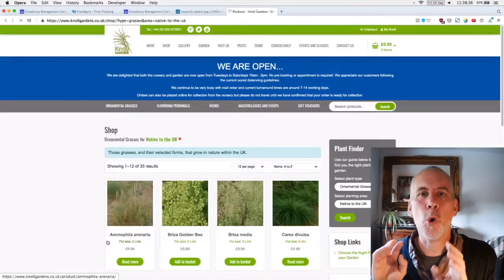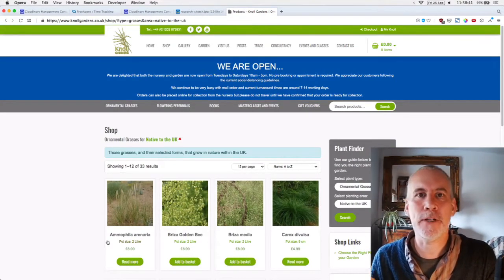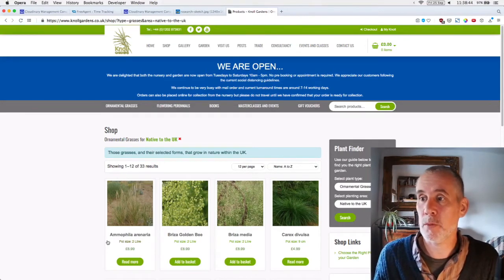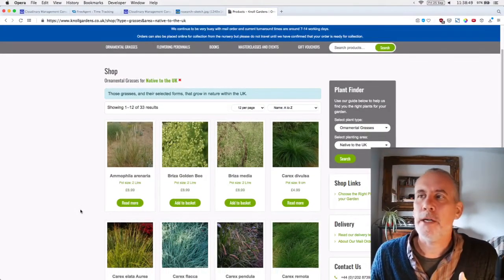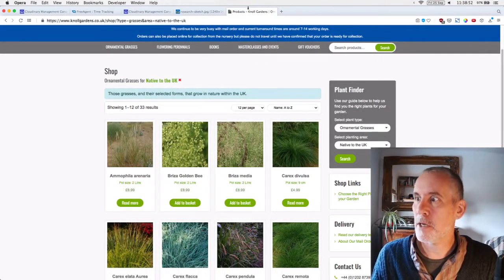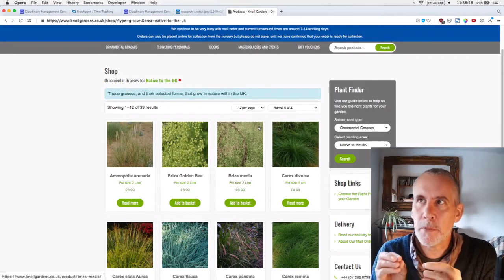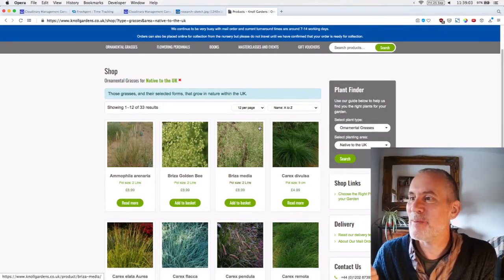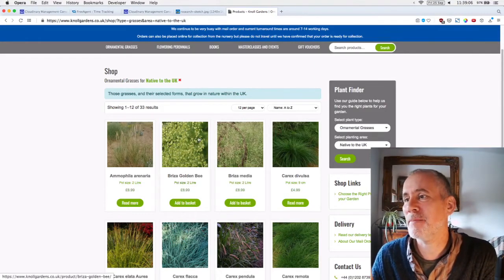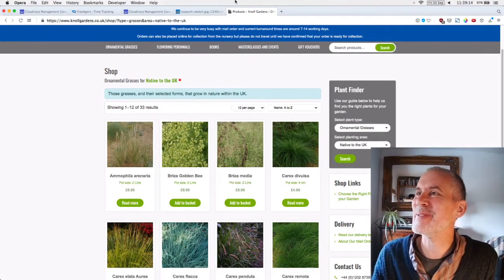That's brilliant. So all plant nurseries out there, please do this. Have a native filter on your plants, because people will go for it. So it's fantastic. You've got a massively wide choice of native plants to use, which is great. When I come to the detailed planting plan for that design, this is what I'll be using. And one of them is Briza, like quaking grass. Briza media is a native. Absolutely fantastic. There's a lot of joy to be had there.